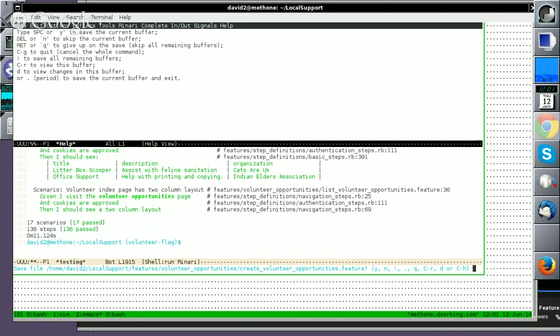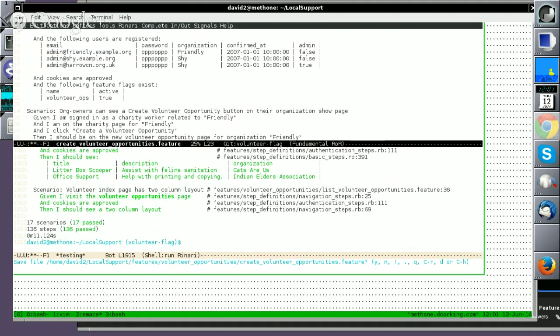To visit the buffer, Control R. Right. Trying to find.